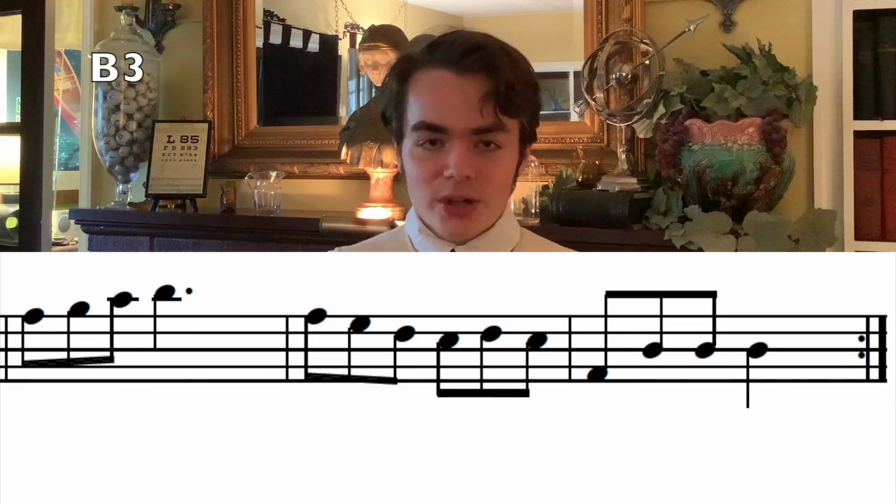One other thing to be aware of is that in the B part of this song, we see those really high notes of A3 and B3. And they're at the end of this big running passage all the way up. And so you really want to take a nice big breath so that you can support those high notes. And if you can't get those yet, you will.